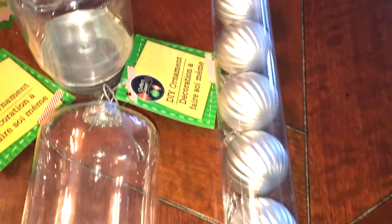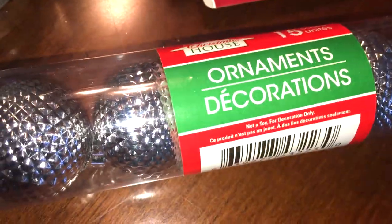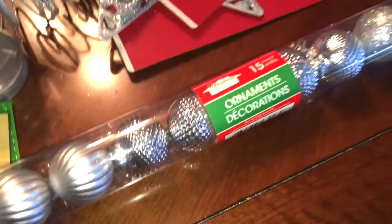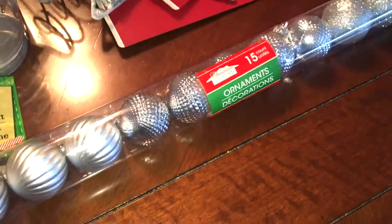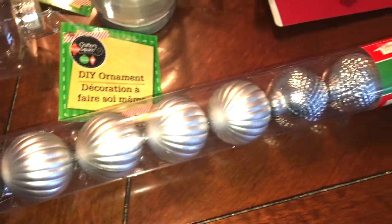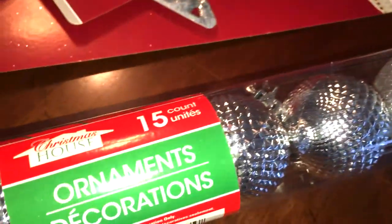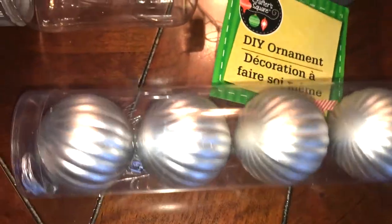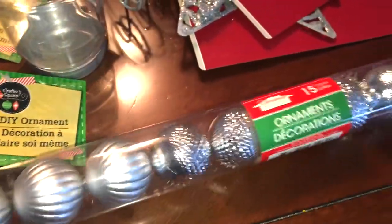The last thing was these smaller Christmas ornaments — 15 count. It doesn't say the size, but these are the small ones because I just bought a little mini tree for my living room. We have a large tree, but we recently found this little mini turquoise tree and it's so adorable. It has a few ornaments on it but I wanted to add a few more. The silver is so pretty — there's glitter ones, some that look embossed and shiny, and one that's a matte silver with little stripes. Very cute — just a little accent for the tree.